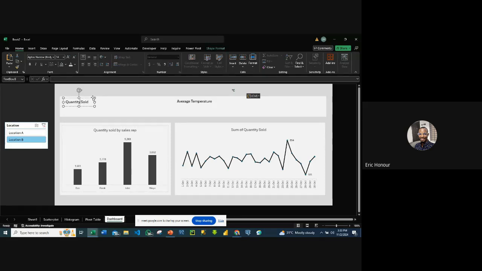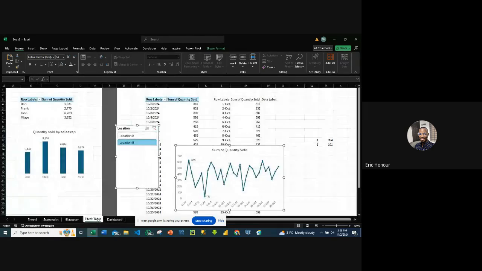To bring in the metric itself, we also want to make this metric interactive. Come back to where we have our pivot table.